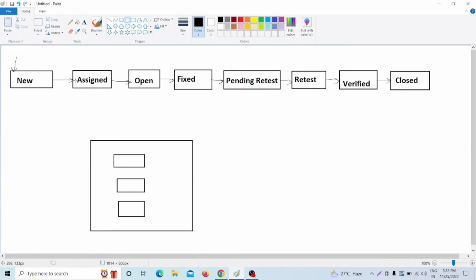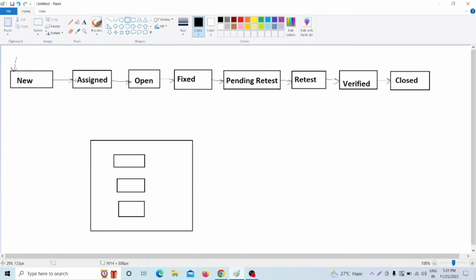Whenever a new bug is created, it will be assigned to a developer. Sometimes, if you know the particular developer's name, then as a tester you can also assign it directly to the developer. So that is the assigned step.